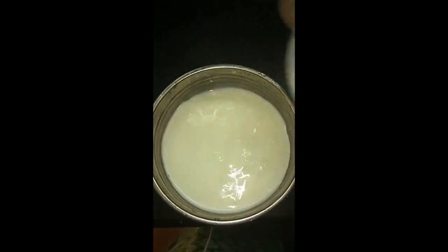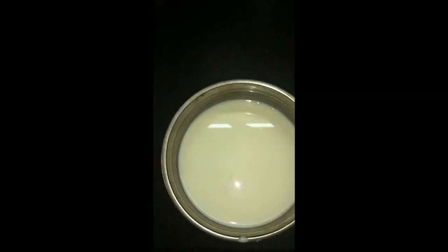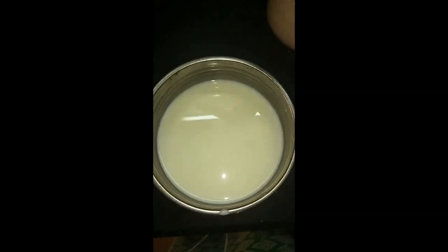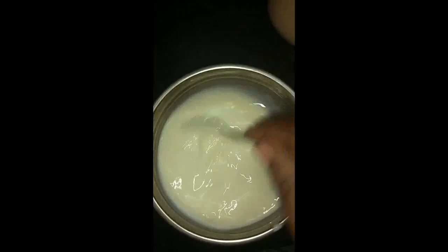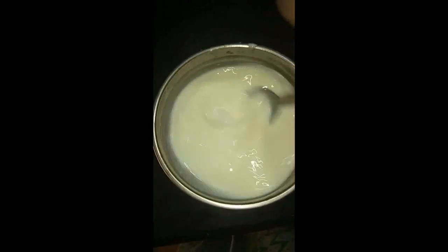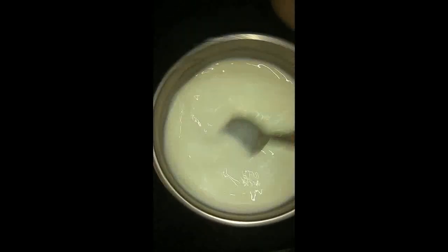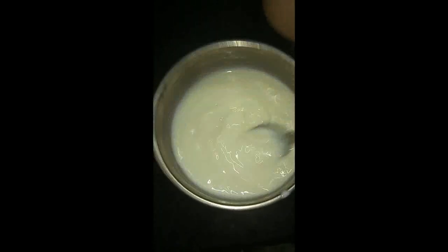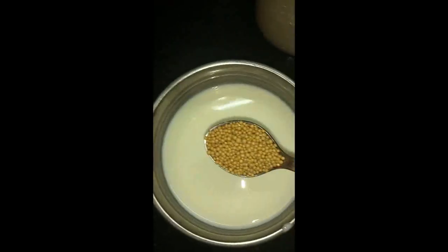The first process is to activate the yeast. For that we need 3/4 cup of warm milk. In this we have to add 1 teaspoon sugar. Dissolve it well. Then we have to add 1 teaspoon of yeast.